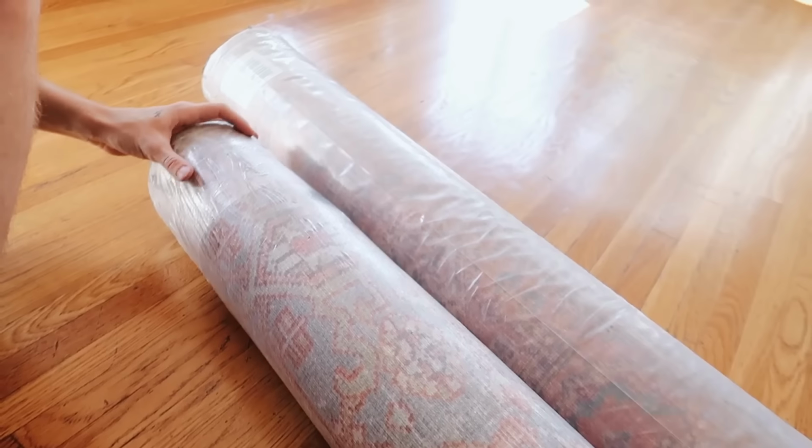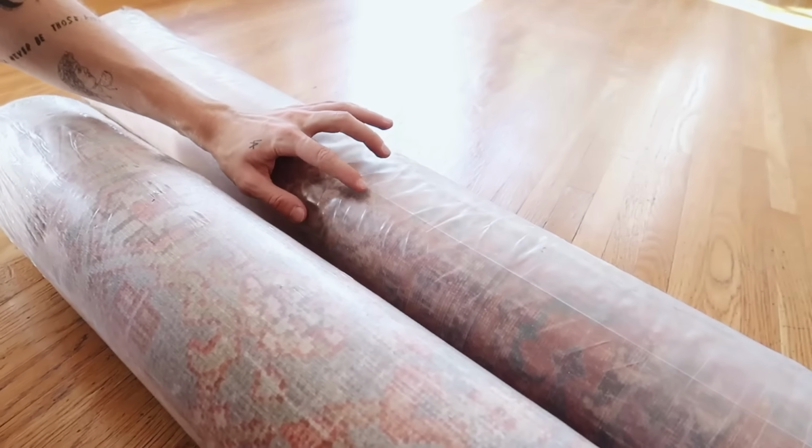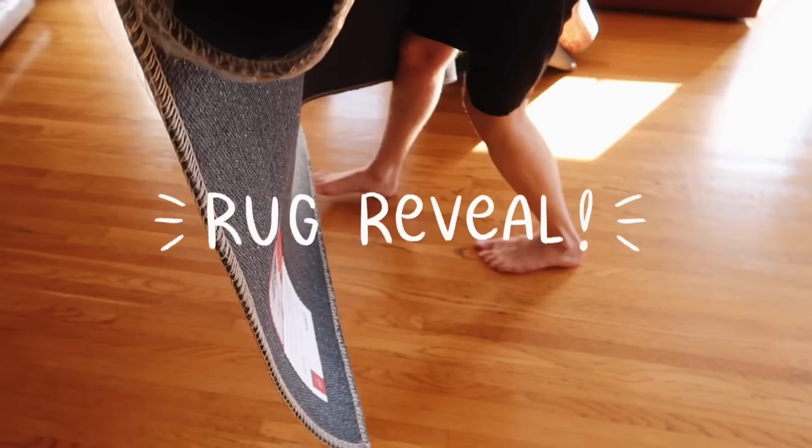And now I want to do the rug really badly, because the rug, as you guys probably know, is going to be kind of a focal point in the space. It's pretty large. It's going to go under the entire couch, and I have 2 different options here from Loloi rugs. This one has a little bit more of oranges and blues in it, and this one's a bit more of a deeper, moodier option. So we're gonna have to see which one kind of meshes with the space, and I wanna lay these out and show them to you guys.